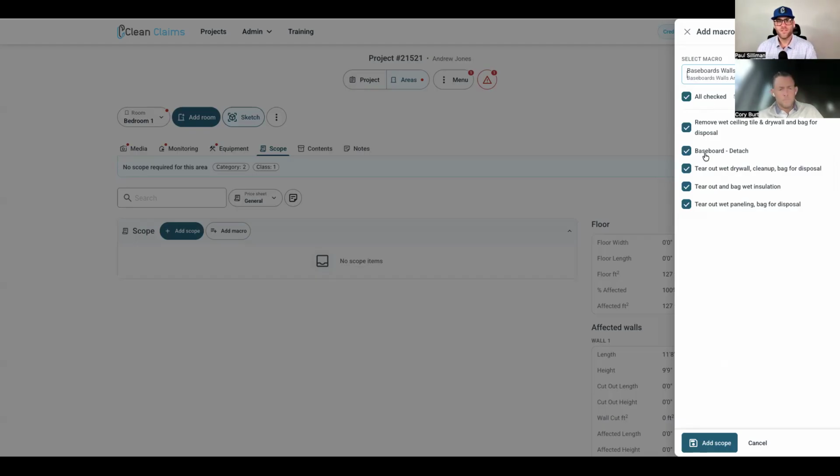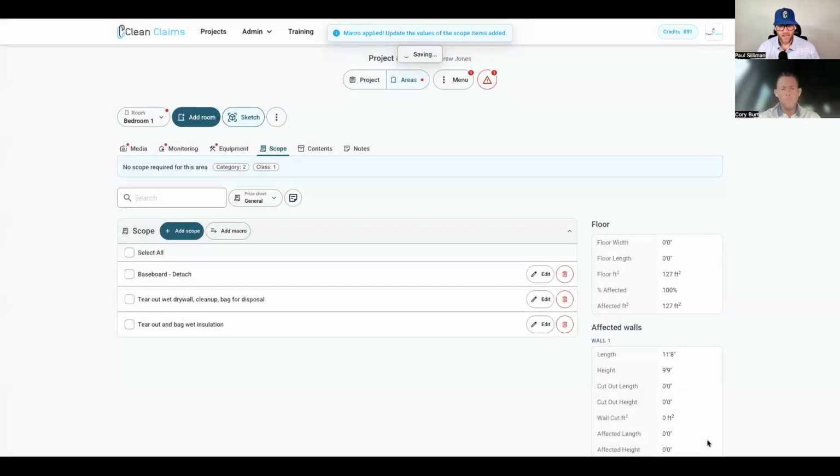One thing you can do in your macro, now that I have these pulled up on the side, is if I don't need one of these line items, I can simply unclick those and it won't add those in. So I only want to use these 3 of the 5. I simply check which ones I want, hit add scope, and then it adds these items directly into the project.